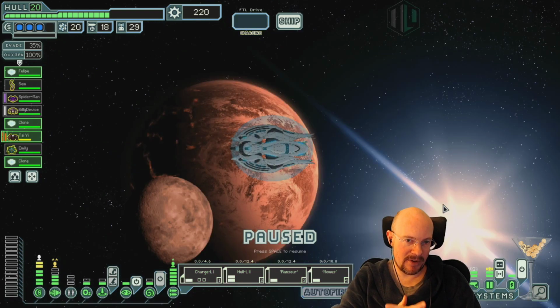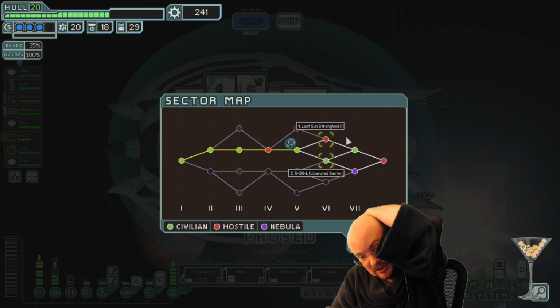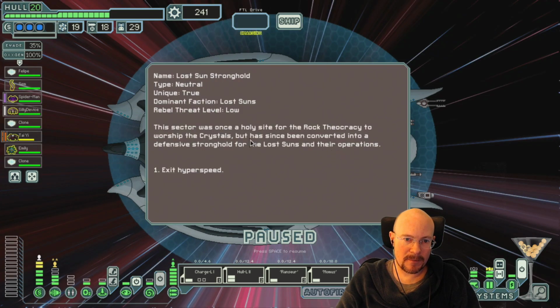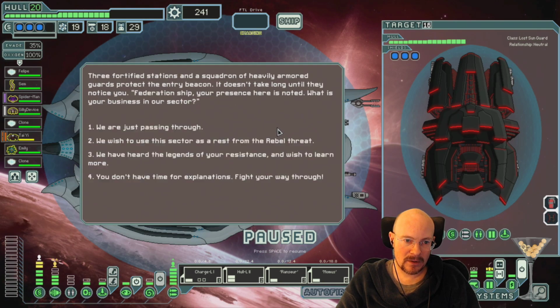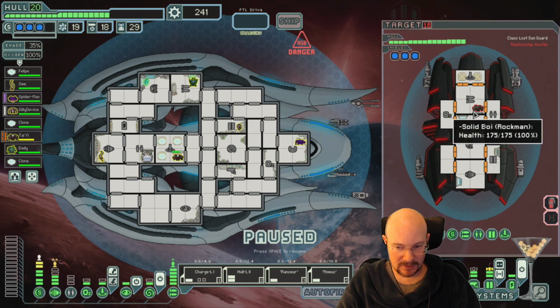Okay, so we do have enough to get level 4 Clone Bay online now. I'm gonna explore. Okay. Lost Sun's stronghold, eh? Well, we already have the Lost Sun ships unlocked, but I guess we could go do that, right? I'm pretty sure we do. All right. Doesn't give me a point of interest or whatever. Don't expect a warm welcome. Heard legends of your resistance. No, I'm not giving you supplies. Ooh, that's a lot of missiles, though.